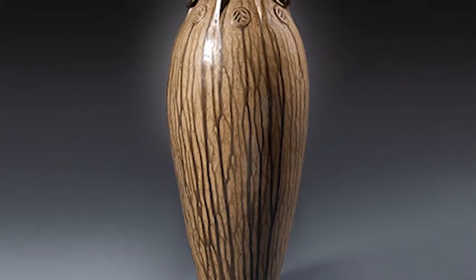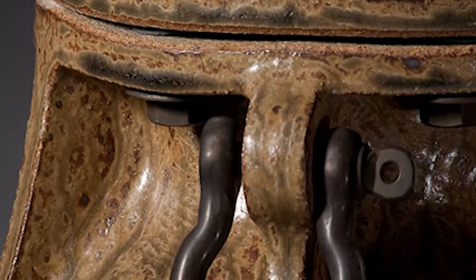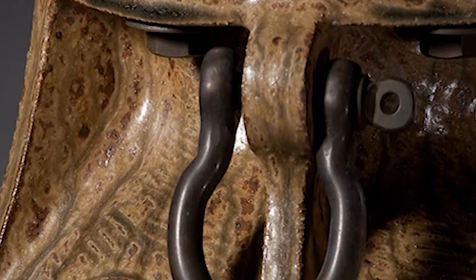Vince Patelka makes beautiful functional-looking forms, but by the sheer scope of their scale they burst out of that realm and become objects that occupy space like sculpture. He has a large jar in the show with what looks like an ash glaze — a gorgeous surface. Once you get above a couple feet in ceramics it really becomes a feat of craftsmanship just to get the piece through all the stages of the firing process intact. The massiveness of the jar and its great lid kind of bolted down with metal handles gives it so much strength.